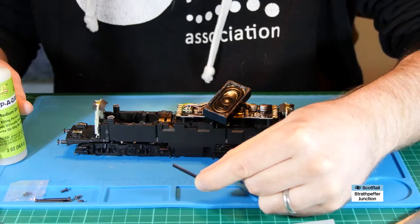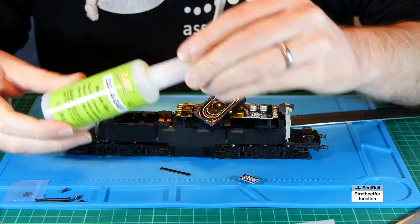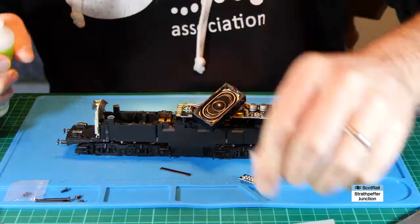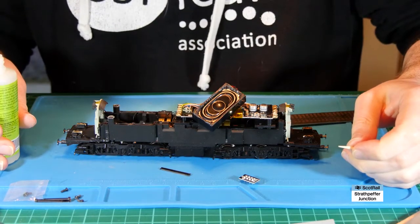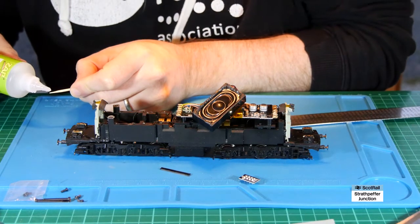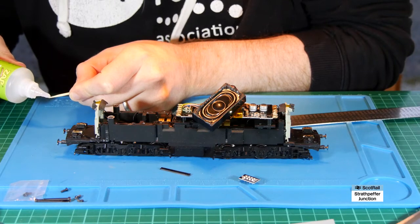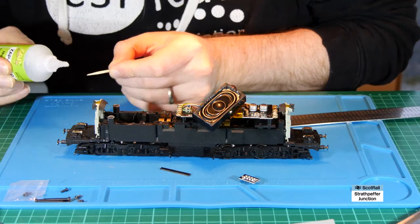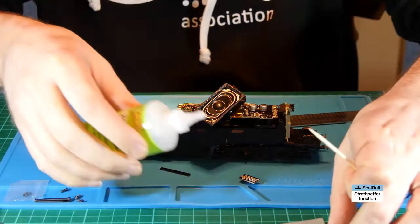Okay, so I have a little bit of plastic card cut here. What I'm going to do is just use a tiny bit of super glue, just some very small dabs of it, just to hold it in place. It's not going to go anywhere once the chassis has had the speaker screwed down to it. But just to be on the safe side, belt and braces and all that, we'll pop a tiny little bit of super glue just in place there, just to hold it in. Excellent.